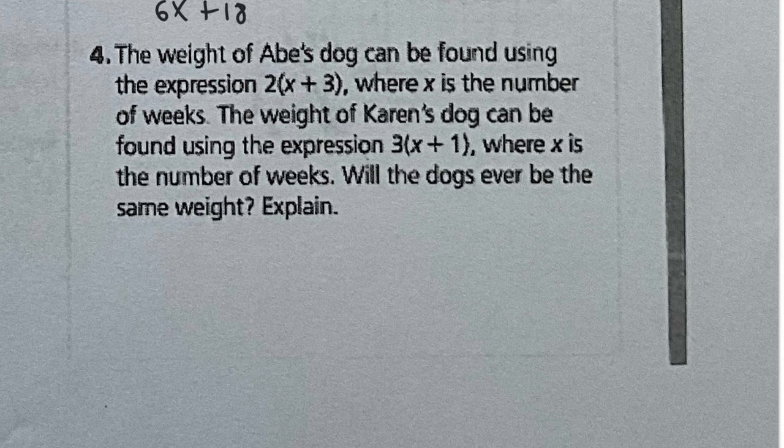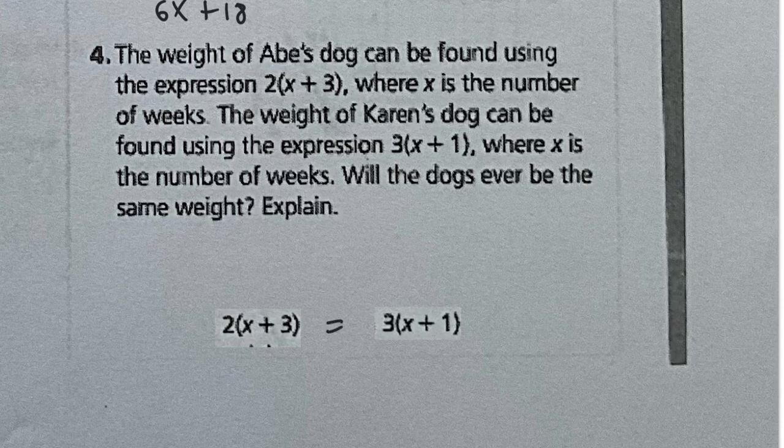Okay, so that's that. Problem number 4: the weight of one dog can be found using that expression, where x is the number of weeks. The weight of Karen's dog could be found by using this, where x is the number of weeks. Will the dogs ever be the same weight? In other words, could this weight ever be the same as this weight? That is the question.